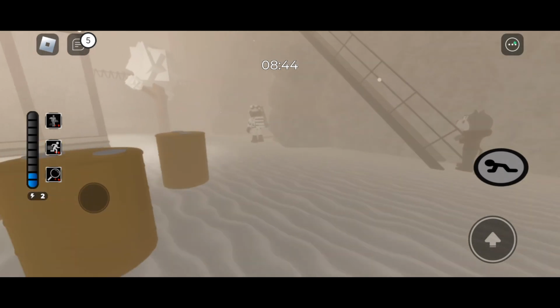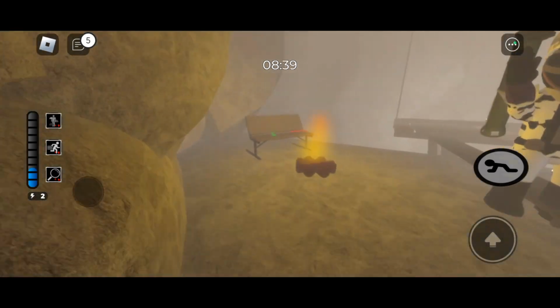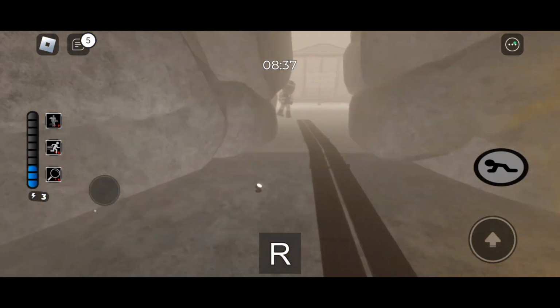So, for tips and tricks for this one, I don't really have any, besides maybe use your magnifying glass ability to search for the blue key in its many different spots.